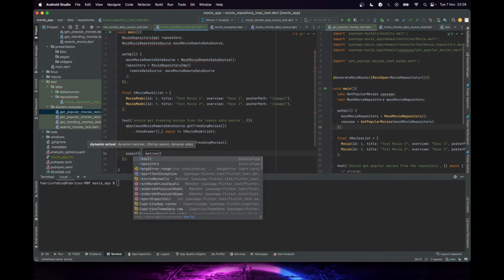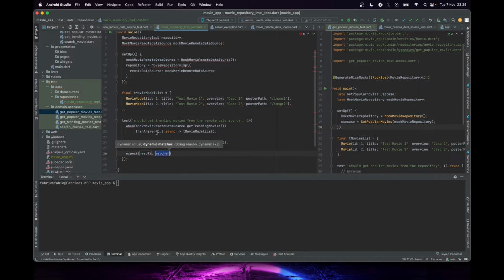So I'm using await, so let's add async here as a keyword. So our result when we call repository dot get trending movie is going to be equal to our T movie list.